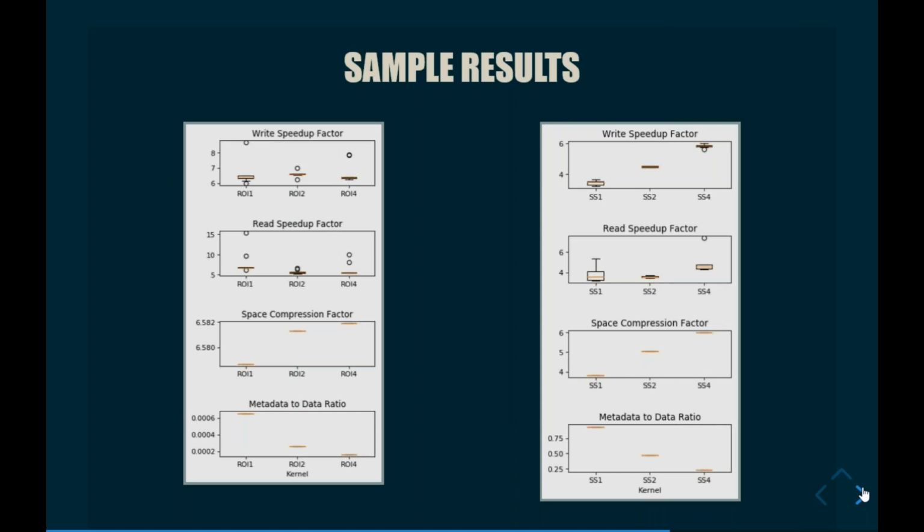And then you see the metadata to data ratio is very favorable for ROI. I mean, there's virtually no metadata for the data that you write, but that picture changes somewhat if you switch over to these clusters of pixels. You still achieve pretty good write speedup and read speedup. The space compression is also pretty good, but then of course the metadata to data ratio changes dramatically, and you see this calming effect of color depth, because color depth means your data gets bigger, and then the metadata to data ratio becomes a little more favorable.